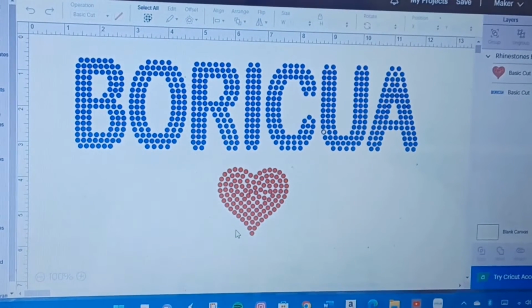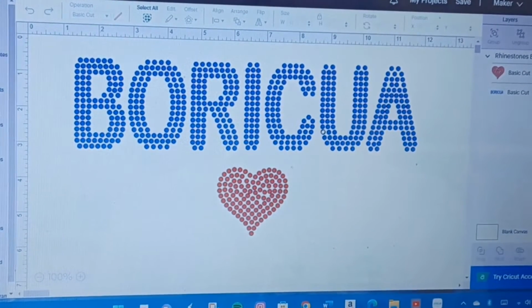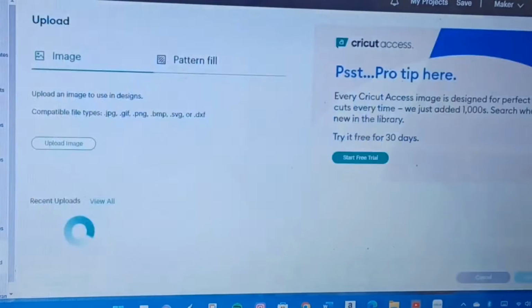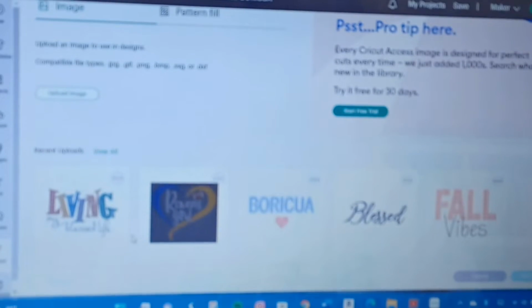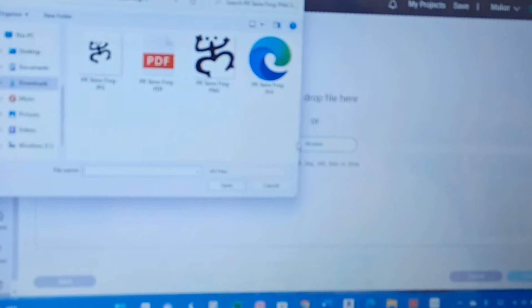So this is the template that I designed in Silhouette Studio. All I did was that I downloaded to my computer through downloads. And it was downloaded as an SVG file, and with a specific size of the design. And those sizes need to stay the same once they transfer to Cricut Design Space. So once I click Browse, I'm going to go to my downloads and I'm going to be looking for the file.